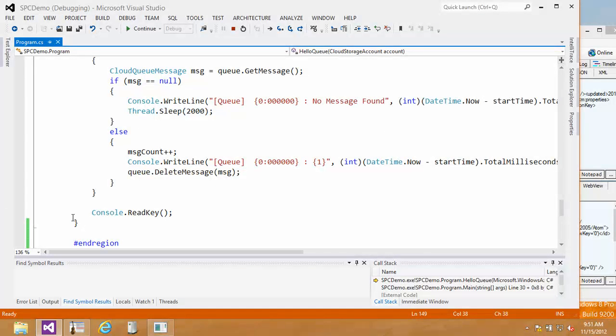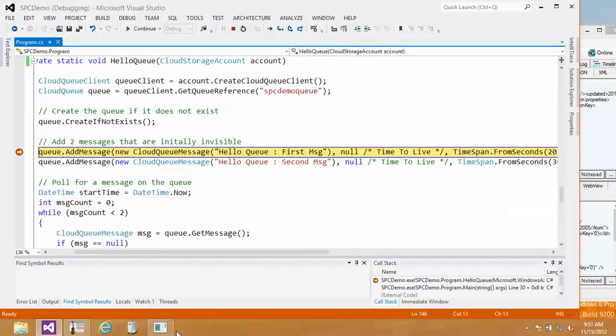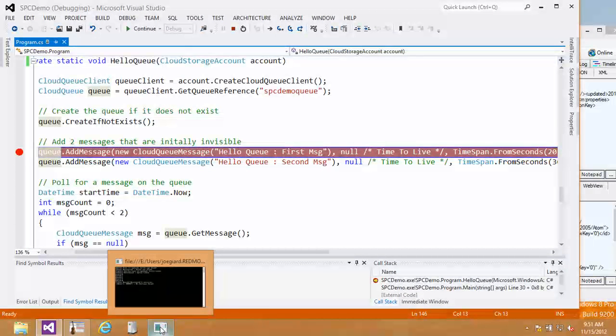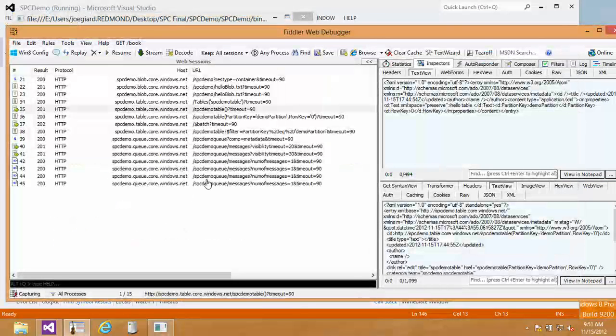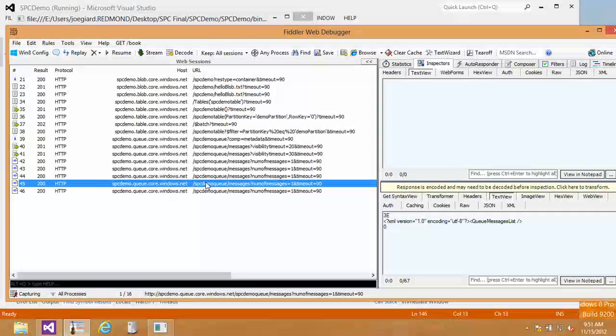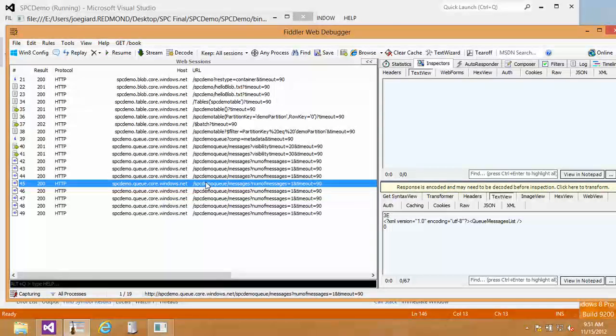So we'll just run this. Okay, so I have this updating, and it's going to the queue every 2 seconds right now. Again, with the transaction cost, and especially if you're in the same data center, that bandwidth is free. The transaction cost is very, very low now, a penny for 100,000 transactions. So even in the polling case, this is still economical.